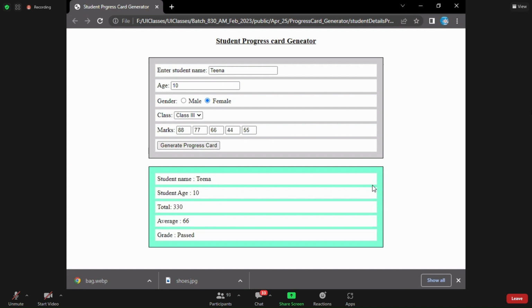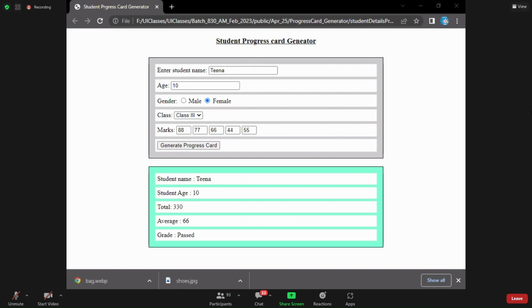Now my requirement is, can you work on generating the payslip? Payslip generator. The employee will be giving the name, the gender, department, and basic salary. That's it. Now, once you click on generate payslip, you need to show PF, you need to show HRA, you need to show the total tax to be calculated. Everything has to be shown. Same process, but the values we calculate are different. Can you do this? Okay, so everybody do enough practice on this, guys. As I said, it is very, very, very important.